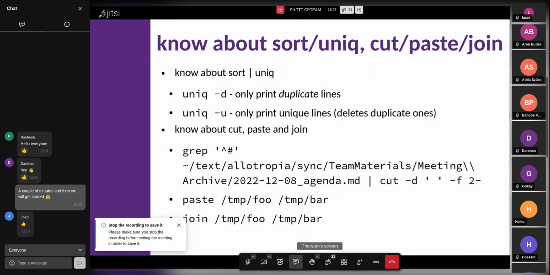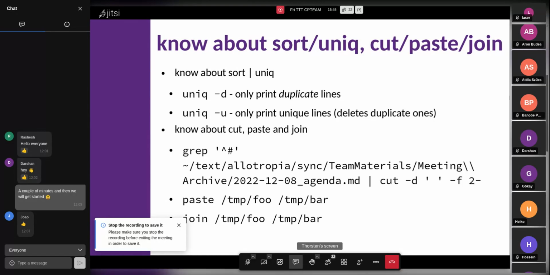No point in going deeper there. Sort and unique, super useful. Unique is essentially shell, like sorting a text file. And once you have it sorted, you can call unique, which usually just outputs the lines that are one line each. So if there are duplicates, it removes them. But it can also find what's duplicate or find what's only unique and sort out everything else.